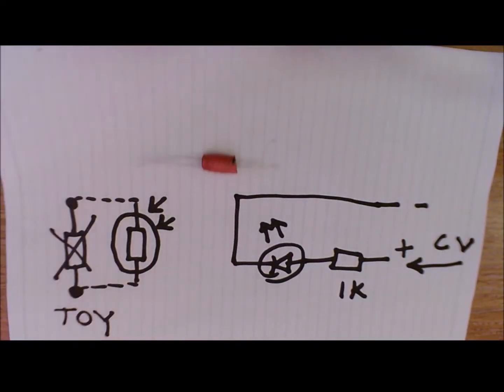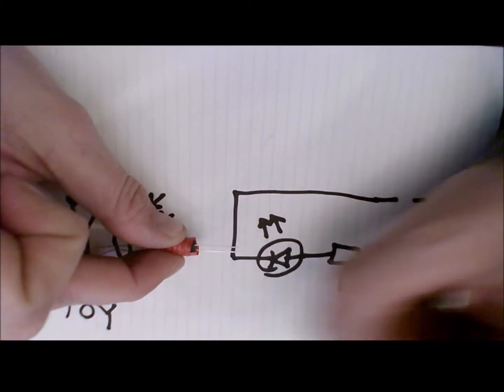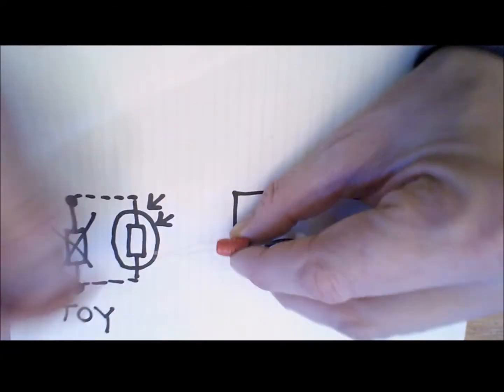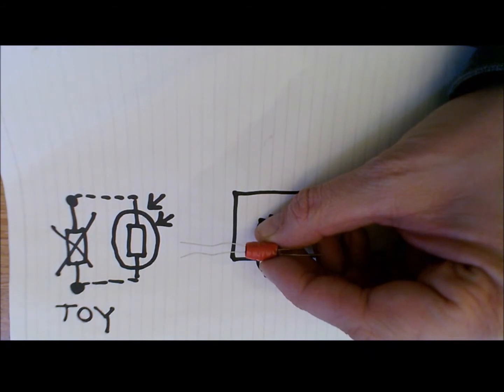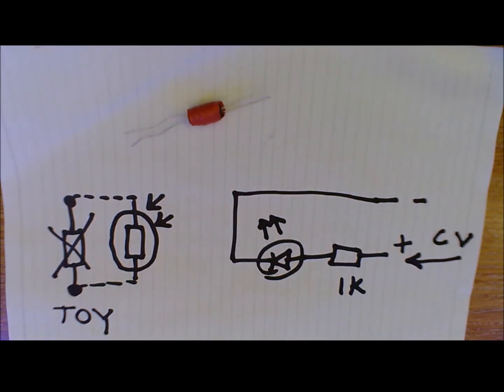You've got your LED legs, the anode, which is the longer leg which goes to the tip of the jack, the shorter leg which goes to the outer, and then at the other side, the LDR side, you've then got two terminals which you can put in place of what was the pitch resistor in whatever toy you had. So that's like a sort of dirty quick guide to Vactrols.